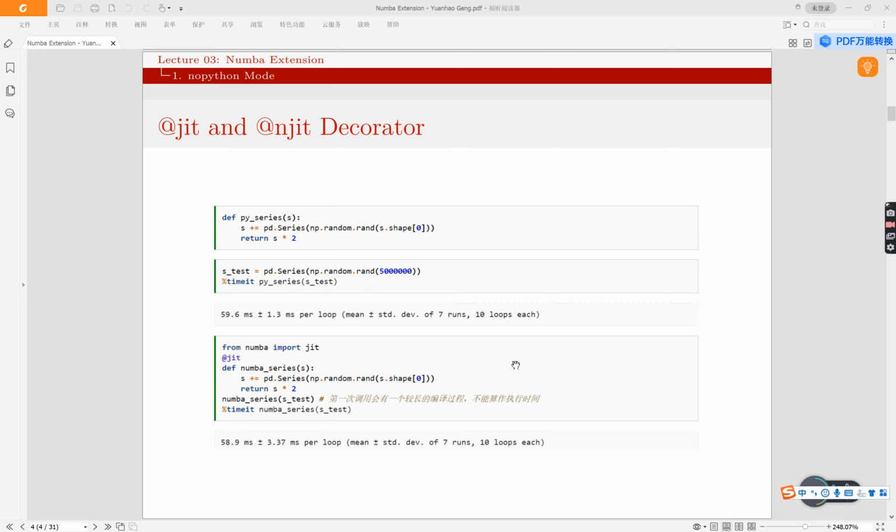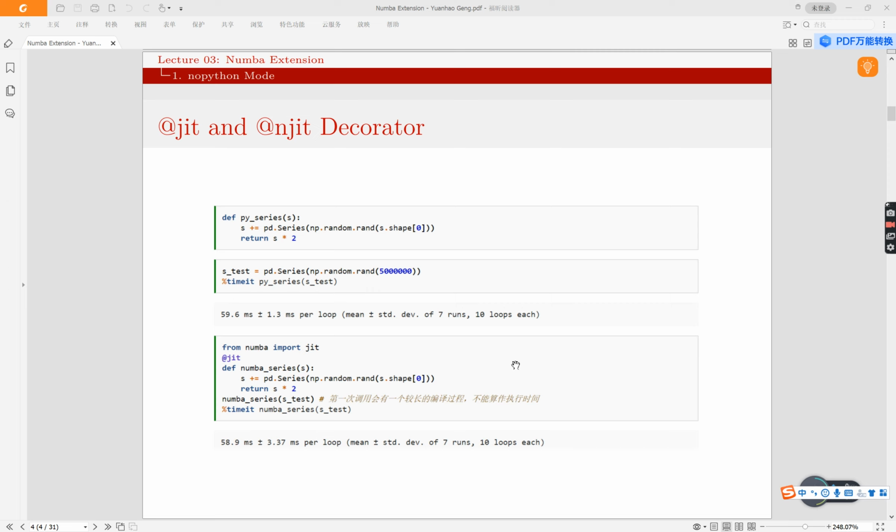So I think NumPy is enough. If you want to deal with the pandas series or data frame, you can first transfer or change it into a NumPy array. Then it can be processed by Numba. So we will see what's the difference.